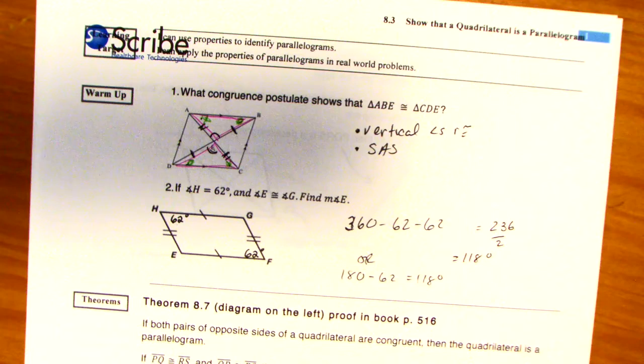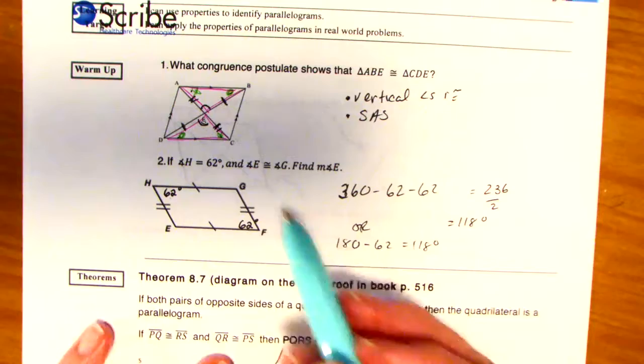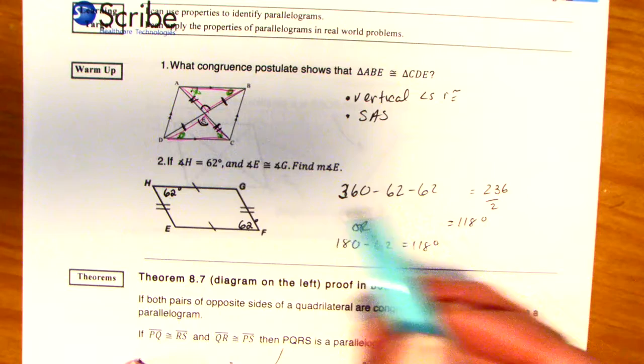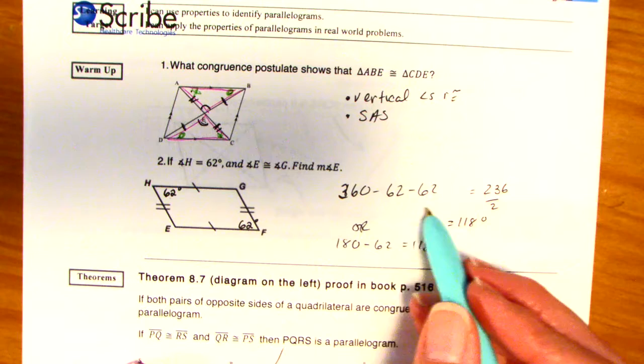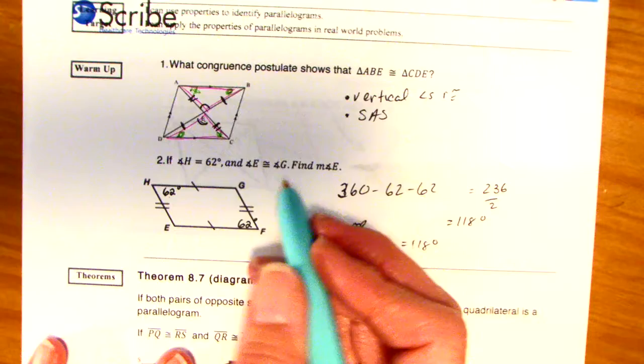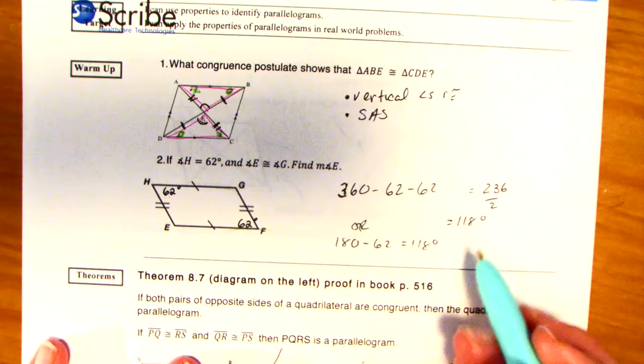How about number two? If h is 62, and I also have this one marked, so where I'm showing that opposite sides are congruent, what's the measure of these two? Well, we could take this in two different ways. Remember, all four angles have to equal 360. If you subtract 62 and 62, you get 236 degrees. And these two will be congruent, so divide by 2, you get 118 degrees. Or you could say you have a parallel line here, one right here and one right there, cut by transversal, same side interior, they equal 180. So you could take 180 minus 62 and you get 118. So either way.